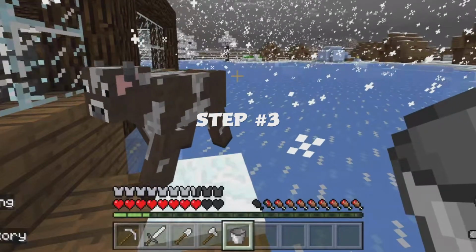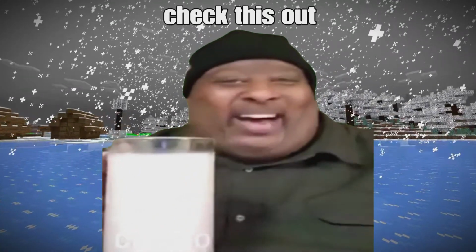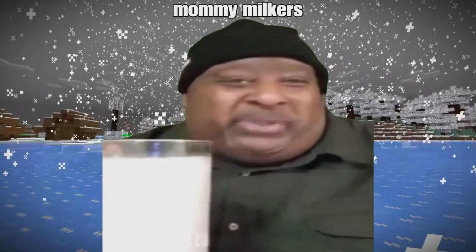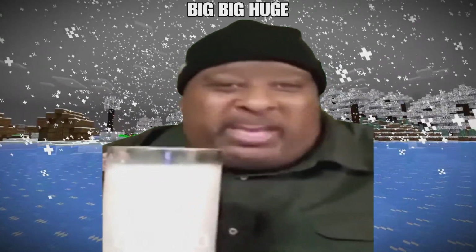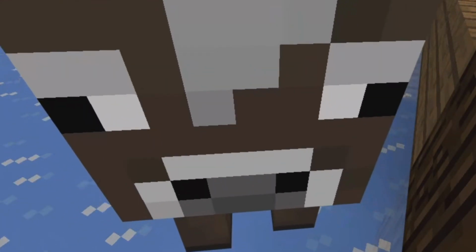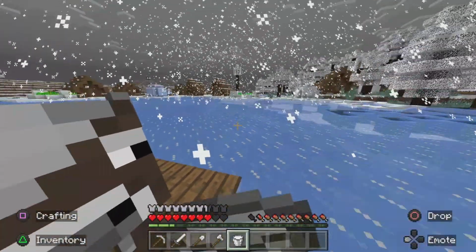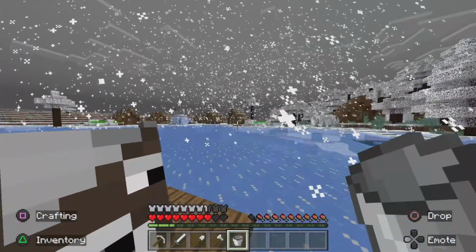Step number three, milk this Mr. Cow. Check this out. Mommy milkers, big mommy milkers, big huge milkers, and huge big milkers. I'm just playing, y'all. You don't actually need milk. But hey, milk is good.